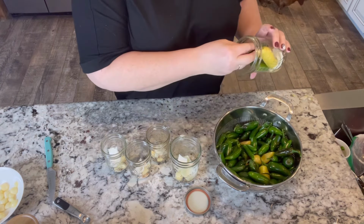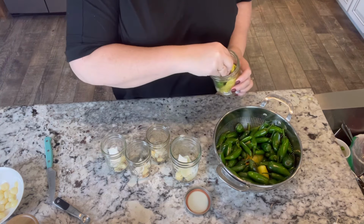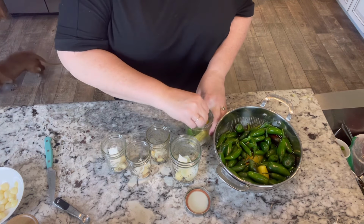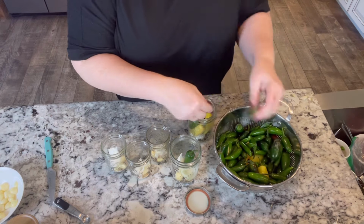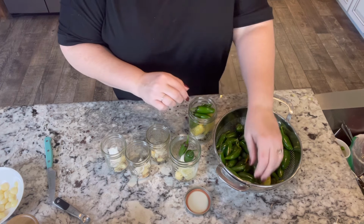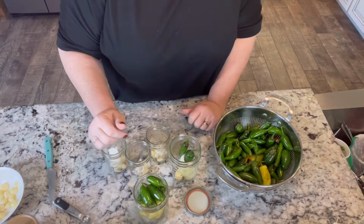I'm going to go for the bigger ones in my bigger jars. These Sugar Rush peach peppers are spicier than the jalapeno. So if you like spice, that's a good one to use. Just gonna pack them in here as much as I can. Guess I'll layer some smaller ones up here on the top that'll fit. I have some serranos in here also. All right, so I guess this jar is full, and we'll finish filling up these jars.